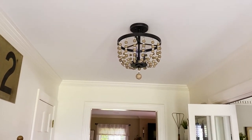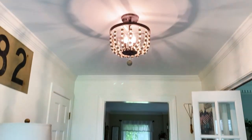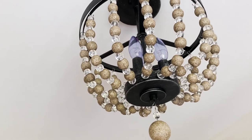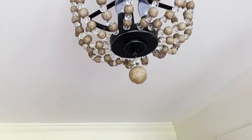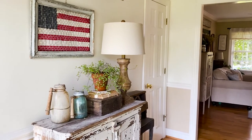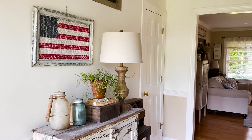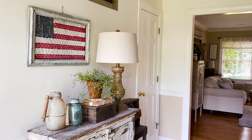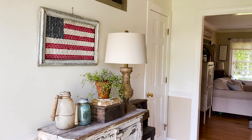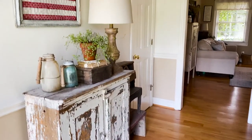Every time I walk into this space, I smile when I see the light. I was actually surprised at how light and airy it made the room feel once I got it up, just because the light I had before was so thick and bulky and dark — it really wasn't my style. I was surprised at what a huge difference it made. Lighting truly does make a difference. So if you're in the market for new lighting, they had some amazing chandeliers, and I did a blog post of some of my favorites on their website. It was a toss-up between this one and one that had a black color, but I'm glad I chose this one because the lightness of it really makes this room feel super airy and bright.